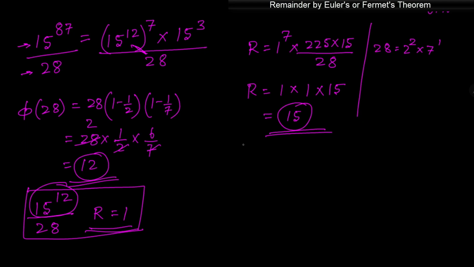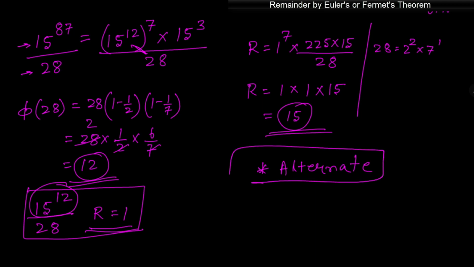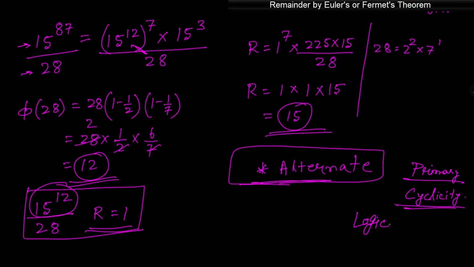But in the exam, you don't get a question which cannot be solved without using Euler's theorem or Fermat's theorem. Just keep that in mind. It's very rare. It's just an alternate method, a good-to-know method. You might not be required to use it. Always focus on the primary method, which is the cyclicity process, because questions in your exams are going to be much simpler than these complicated ones. They will be more logical. As far as CAT is concerned, they will always be a little more logical than the laborious questions.